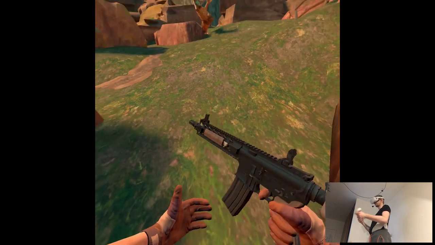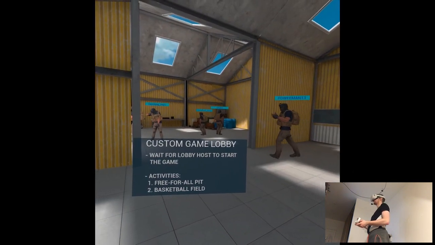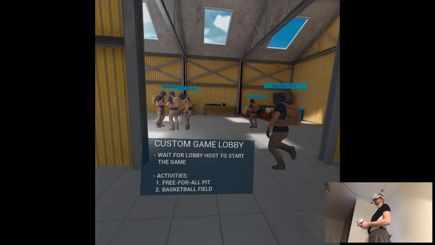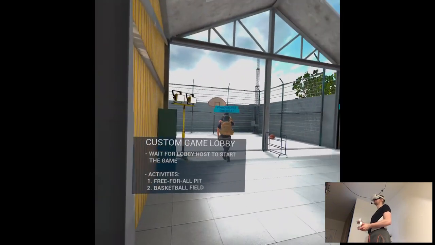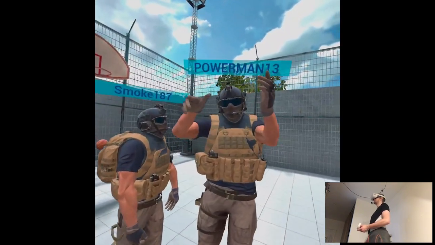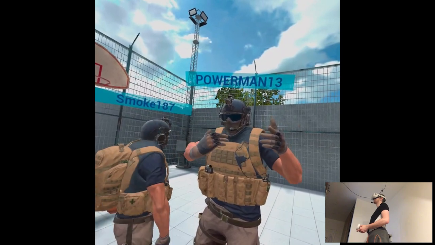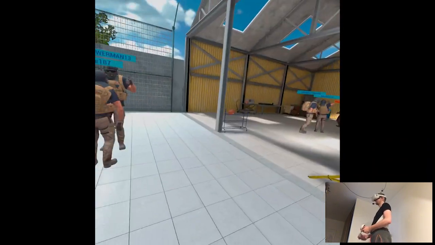Good game, yeah, good game. My team did nothing this time. Oh, it just ended, okay. Bro, Power Man, you're a giant, bro. How tall are you in real life? It seems like over 6 foot. Cornbread fed, huh? You got a big truck.